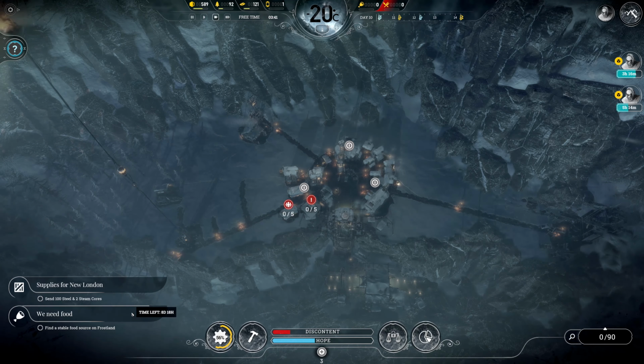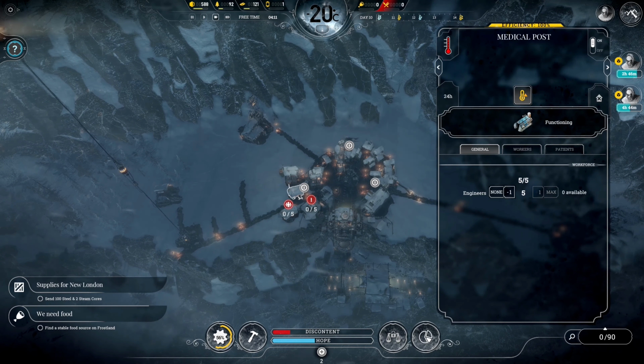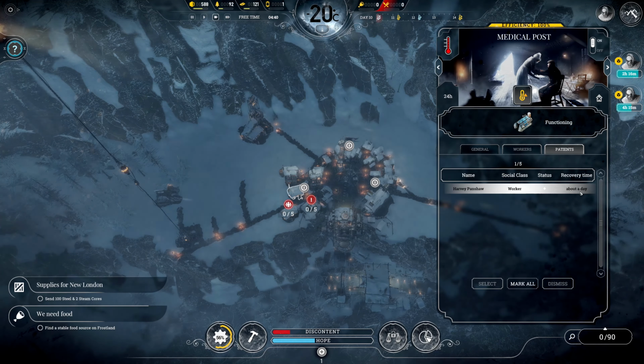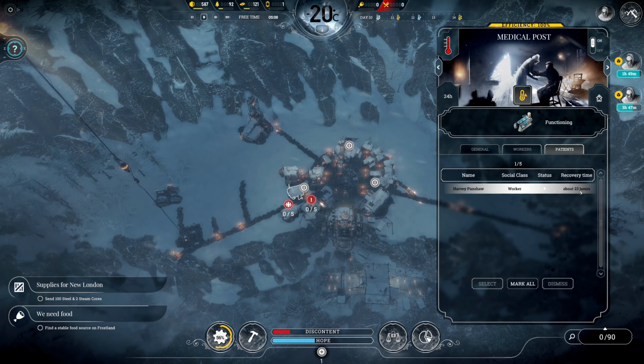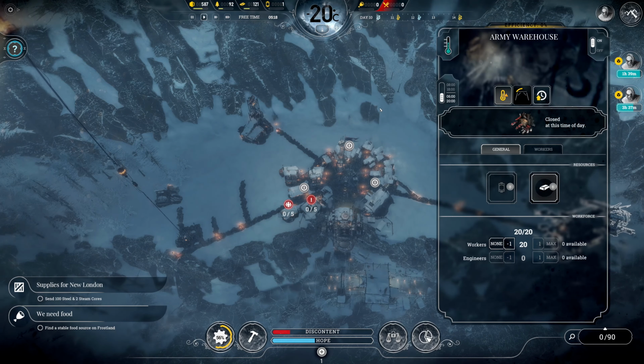Okay, so we've got just under 9 days for food. Looks like we've still got a couple of sick people. How's that going? About a day? Oh no, we're down to 1. Okay. You know what? That's not bad. Only 1 absence from work is quite reasonable. Yeah, I think that'll be fine.